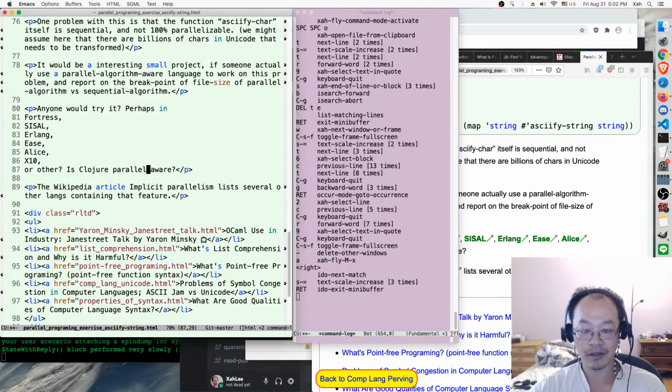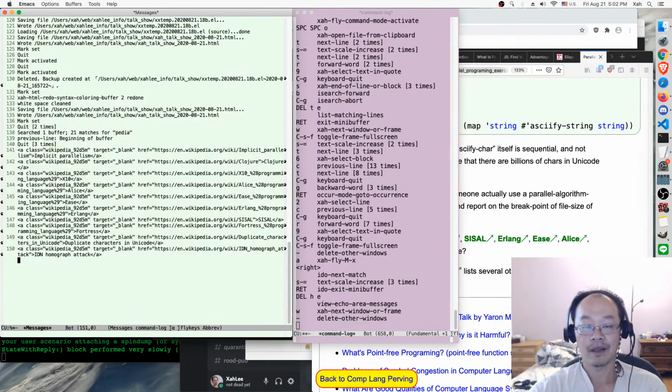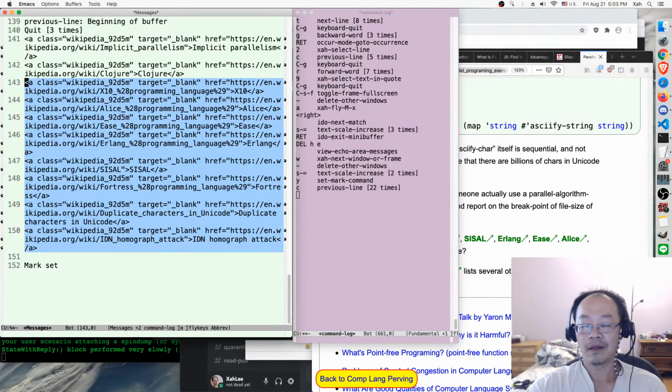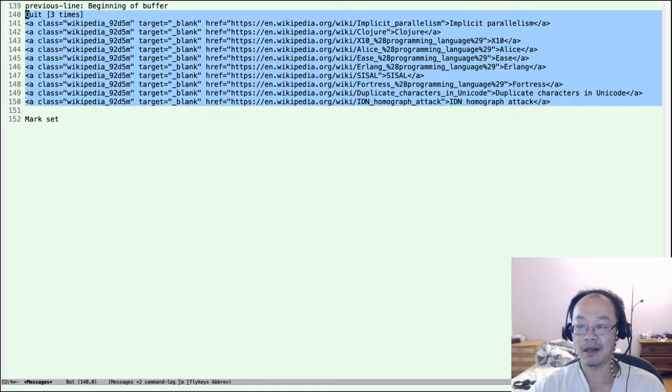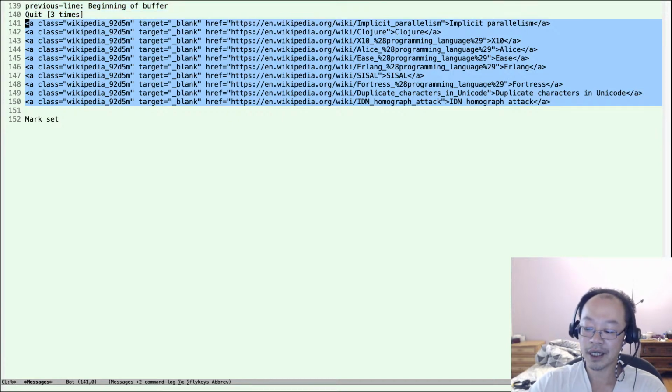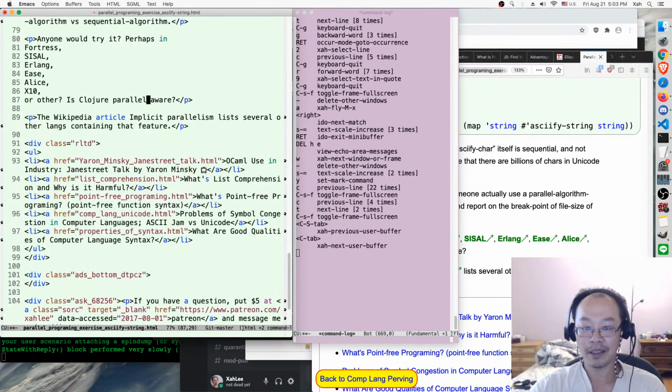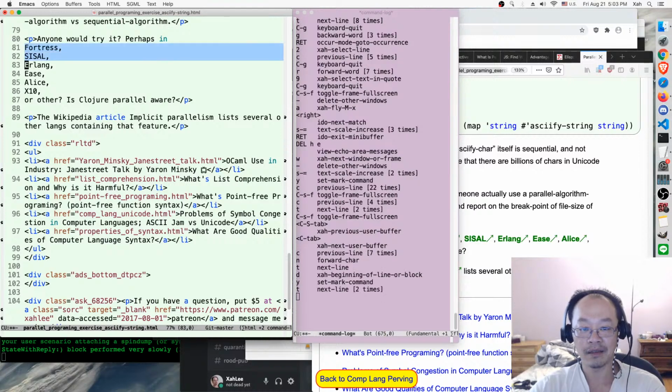However, it shows in the message buffer. So here is the message buffer. Here are all the links that have just been deleted. Okay. But what I want is I want the command to highlight here.